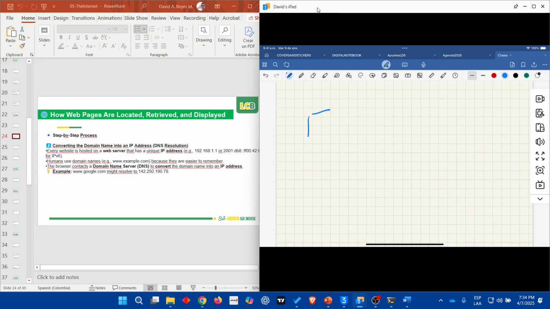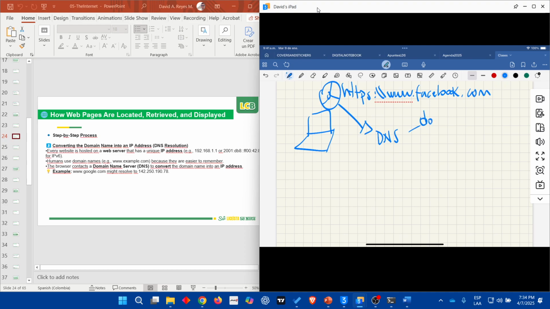Okie dokie, this is your computer as always, and you type in your web browser, in this case Google Chrome, https://www.facebook.com, for example. So the web browser contacts something that is called DNS, that is domain name server.